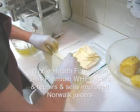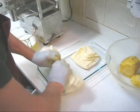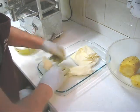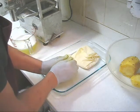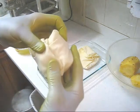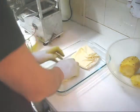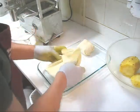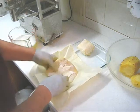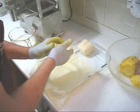I'm going to fold the cloth under itself like so, 2, 3, 4 times, as many times as I can to make a tight package. And we'll do that in both directions. And you're folding it under. We'll flatten that, set it aside, and do the same thing. Now remember, this was the partially ripe pineapple.